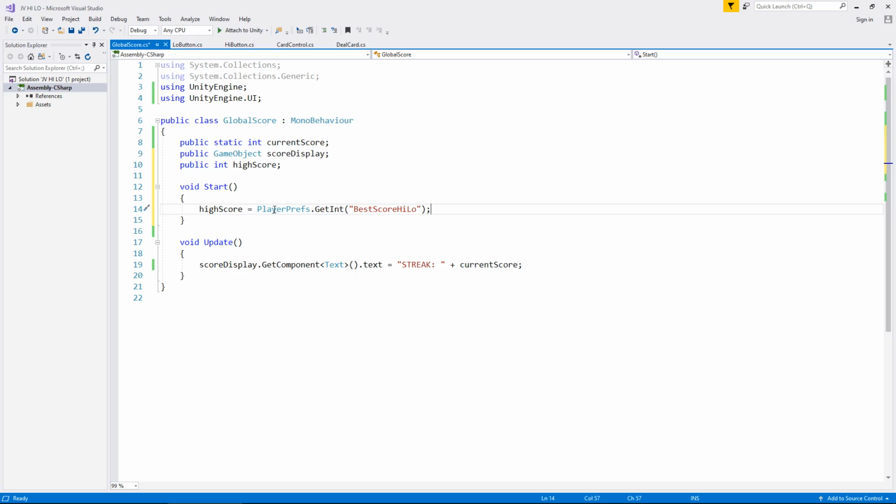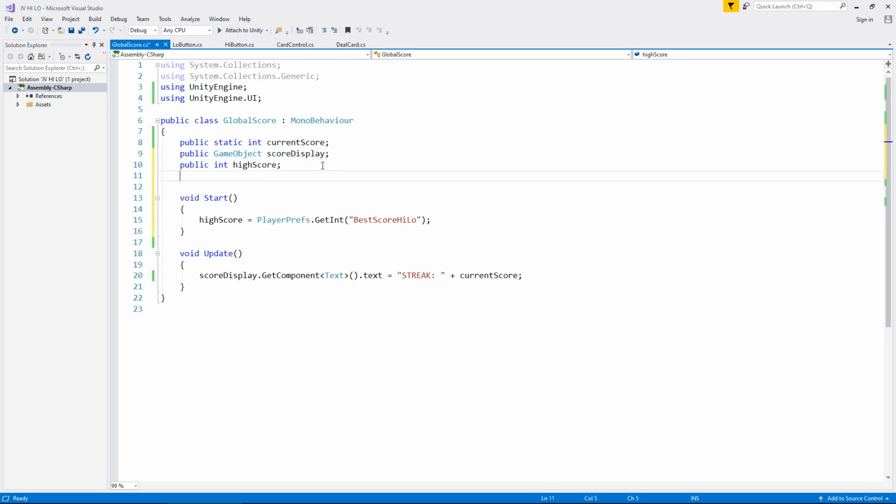At this point, we now have to establish what we need to do with this, because we also need to make it display on our screen. Remember, we did this with score display and we displayed the score here. Well, we can do the same with the best display. So public GameObject, we'll have this best display, semicolon.